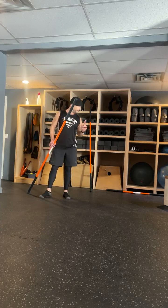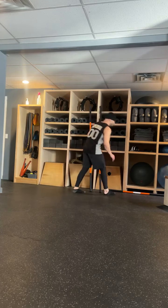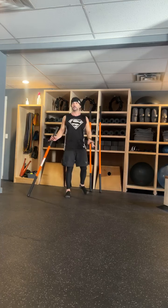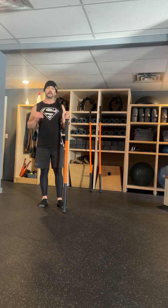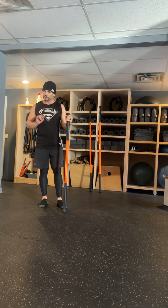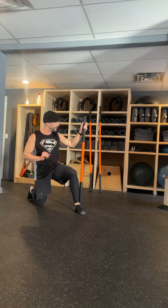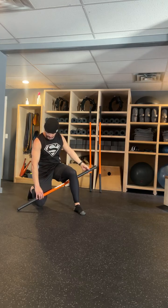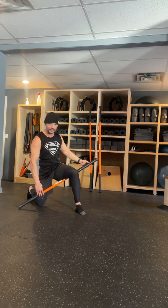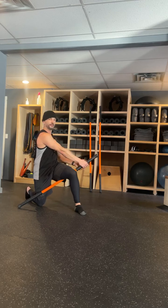Normally I would do this with the short stick, but we could be fine. Actually, I'm sorry, grab a short stick for the grip, to be much better. So, this move we do just to work our thoracic spine, but we're also going to add a little leg strength into this one. Normally what we do is we kneel down with this one. So let's have the left leg forward, right leg back. Normally we would come down, put it underneath my leg, have it touching my right thigh, and I would just rotate around and come back.